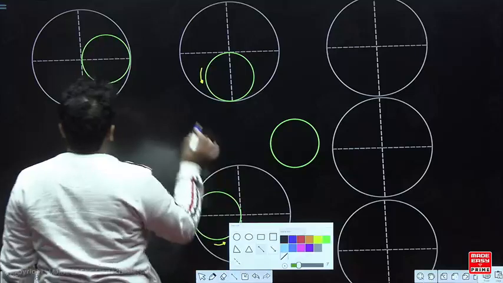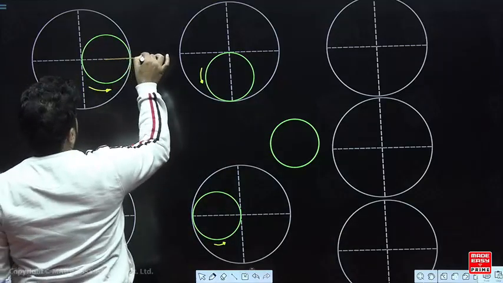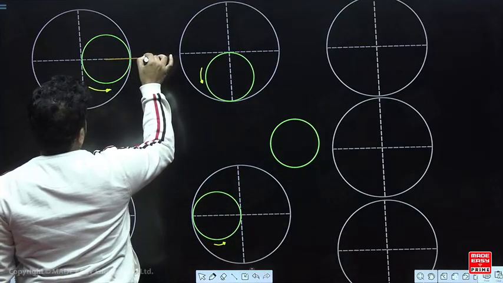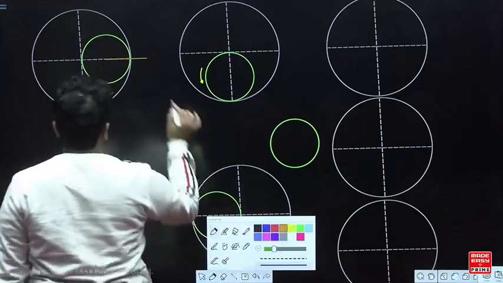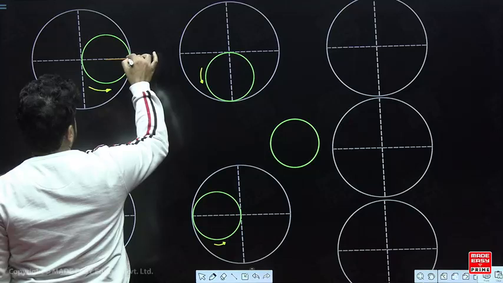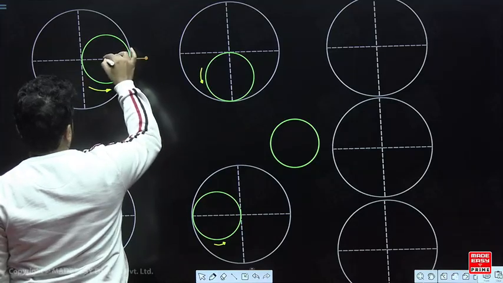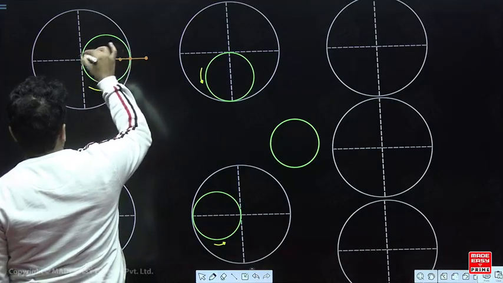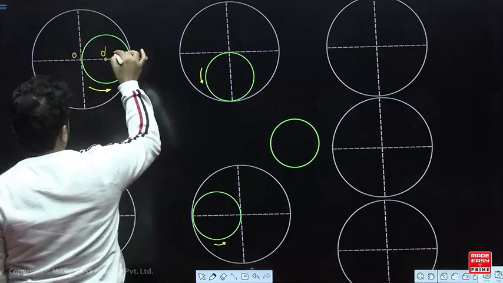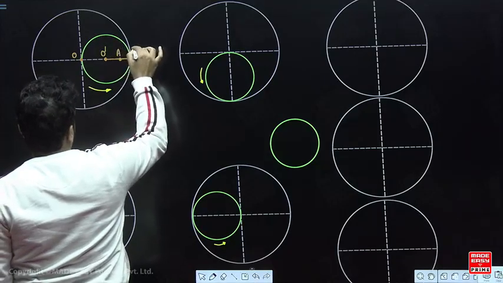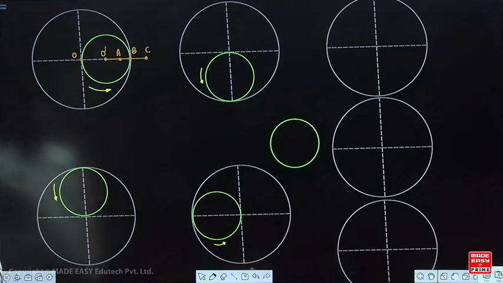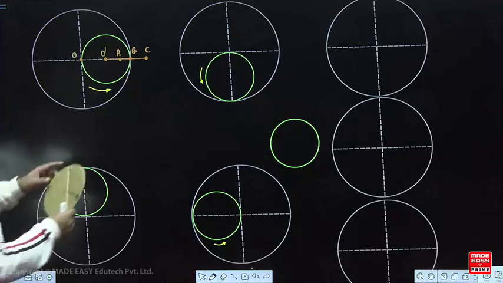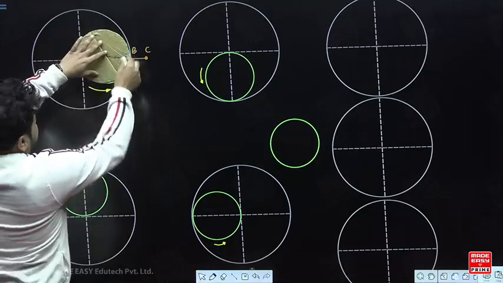Let us consider, say this is the center and let us say this is a point. Watch carefully. This is one point, this is another point, this is another point, and this is your O dash, this is your O, right. So let us say this point is A, this point is B, and let us say this point is C, correct. When it is going to rotate, where will this point come? Watch carefully.